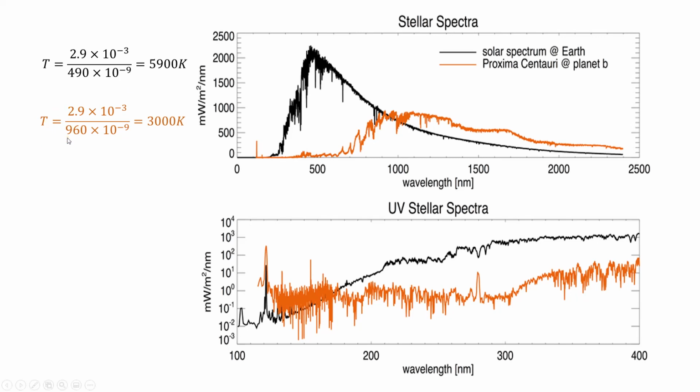So here then for Proxima Centauri, I estimated about 960 nanometers. I popped it into Wien's displacement law, and 3000 Kelvin was what I got coming out as the surface temperature of that star. Remember that stars are much, much hotter than this inside their fusion cores, where the nuclear fusion of hydrogen is keeping them as a main sequence star. But by the time we get out to the outer layers of the star, and we're producing radiation from those outer layers, and that's what we see, this star is considerably cooler.